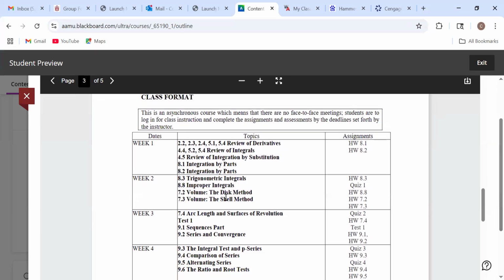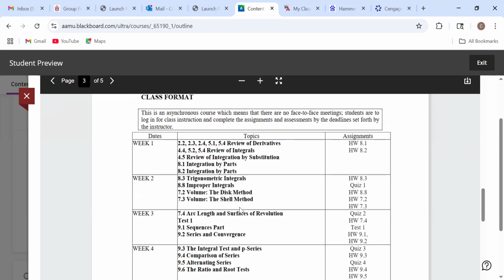Week two, the next week, you're going to have four sections to do. Again, read slides and watch videos for each section and do the homework for each section. But we also have a quiz next week, quiz one.